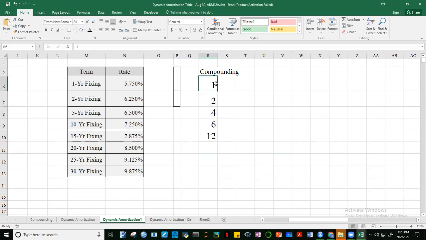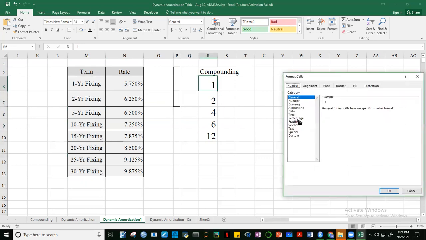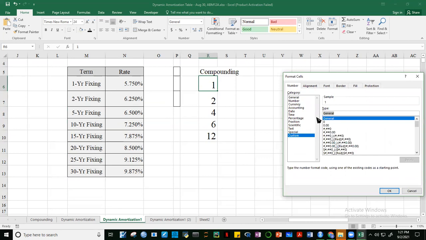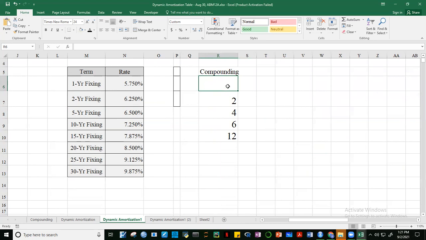No? Ngayon, kung gusto natin lagyan to ng kunyari 1 annual, 2 semi-annual, 4 quarterly, 6 bi-monthly, 12 monthly, then we have to format this. Kaso nga lang guys, isa-isahin natin to i-format, ha? Kasi magkakaiba sila, di ba? Unlike this, yung year fixing pare-pareho yung linagay natin na text to the number. So for example dito, control 1, okay, custom, general, so it's a number sign, number, then quotes, then dash, annual, close quotes. So that will be for this one. Okay, so if I delete this, delete ko siya, pero naka-format siya. If I type 1, lalabas yun. Yan.